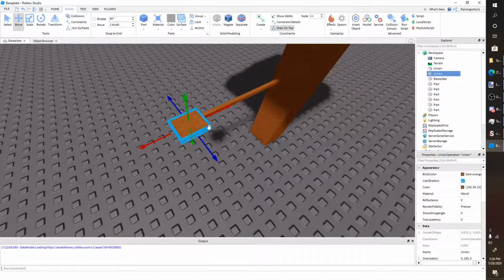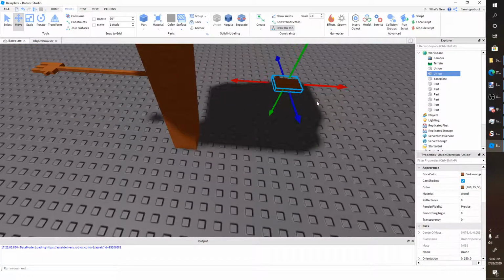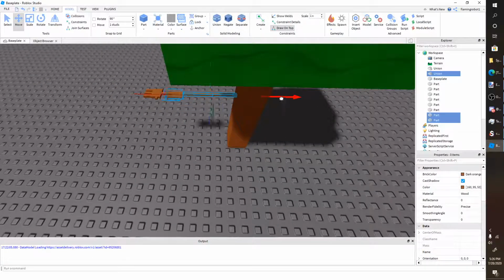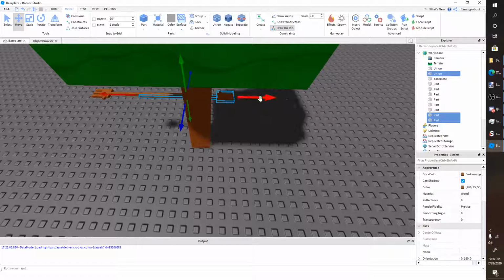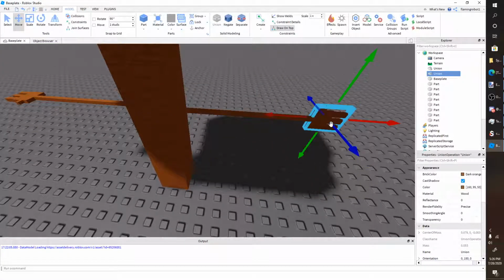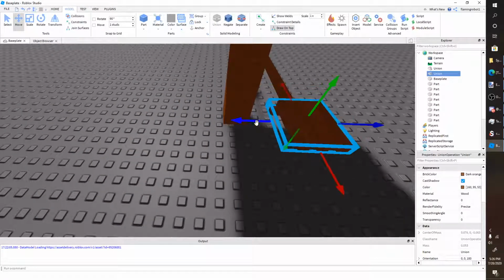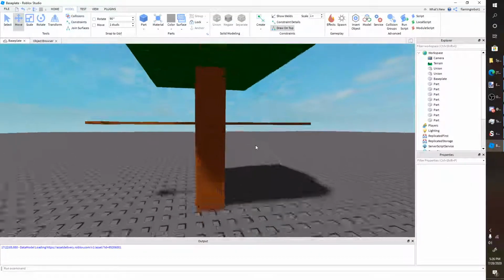Make some little hand. We can duplicate it, and actually we want the whole arm. We want to duplicate the arm because we want these to be even, or else it's not gonna be nice. Duplicate it, get it right there. I'm gonna turn this twice and move it because it's too close. There we go. That looks pretty good.